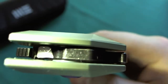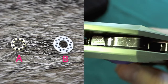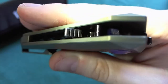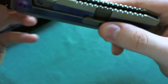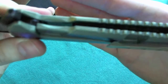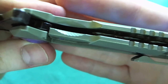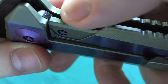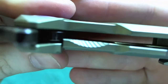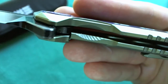You can peek into the pivot point and see the multi-row ceramic bearing system — the same bearing used on the 601 — which gives these knives their unbelievable smoothness. There's also a really nice massive stop pin, certainly not going to be an issue there. It is partly a flow-through construction and heavily skeletonized to keep weight down. You can also see the functional milling on the lock bar with chamfering on both sides and small cutouts, making it very easy to disengage — just drop your thumb in and disengage it like that.